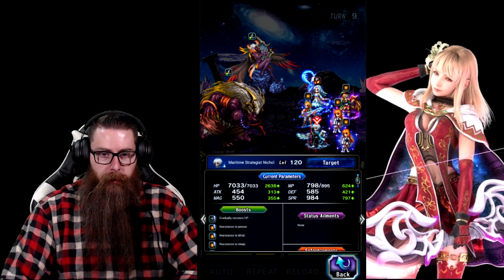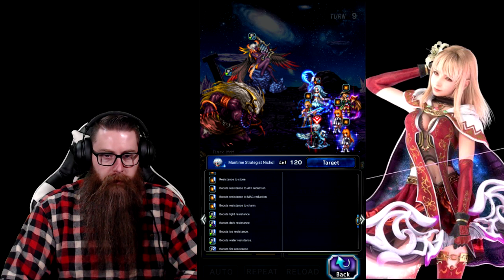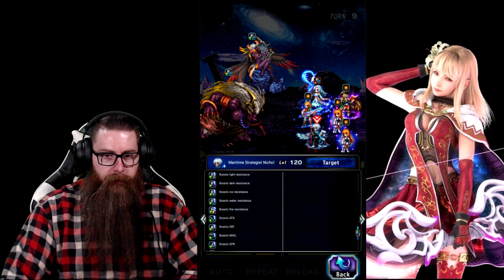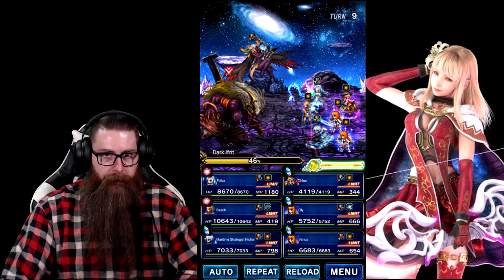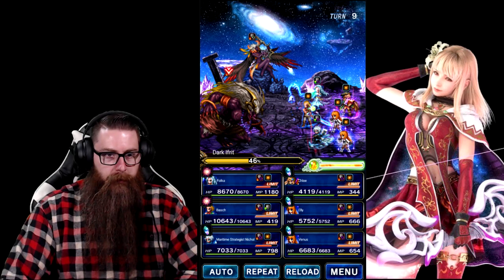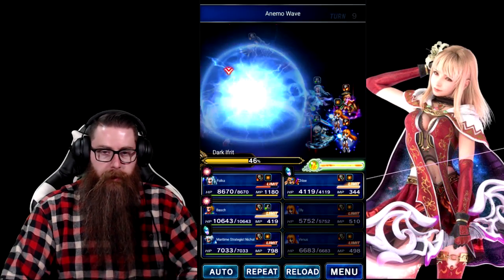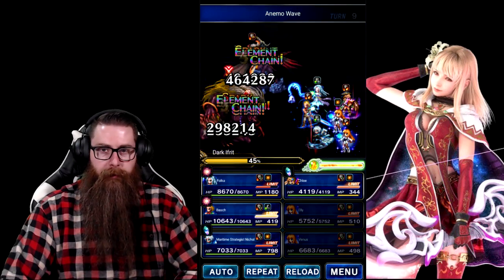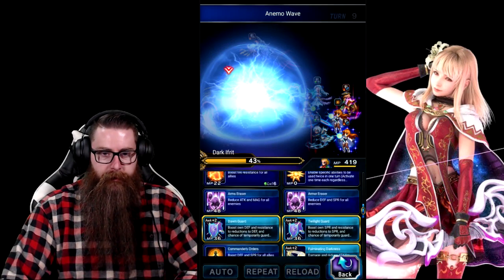Alrighty, turn 9. Let's check our buffs out. Let's see here. We got light, dark, fires in there. Okay, we're good on all that. We'll reload our Ellys. Let's see. Chain them off. We're going to get dispelled this turn, so I want to hold on to the big boy buffs. Make sure Bosch refreshes its physical cover.